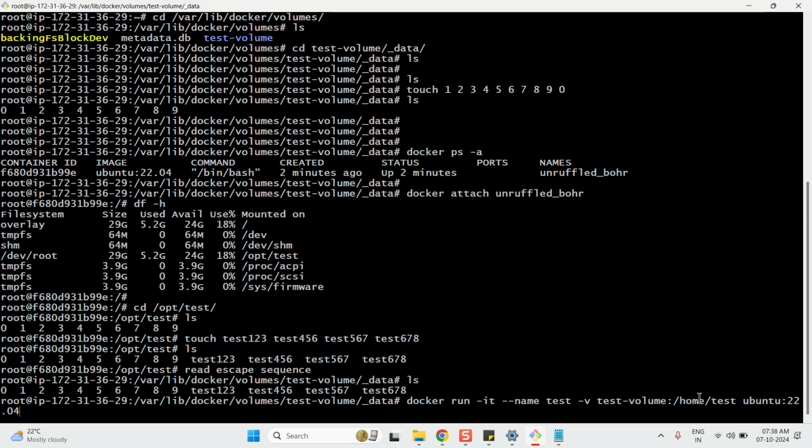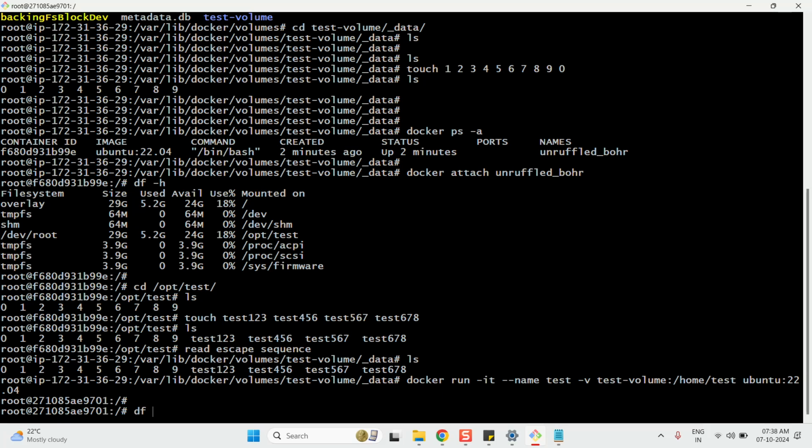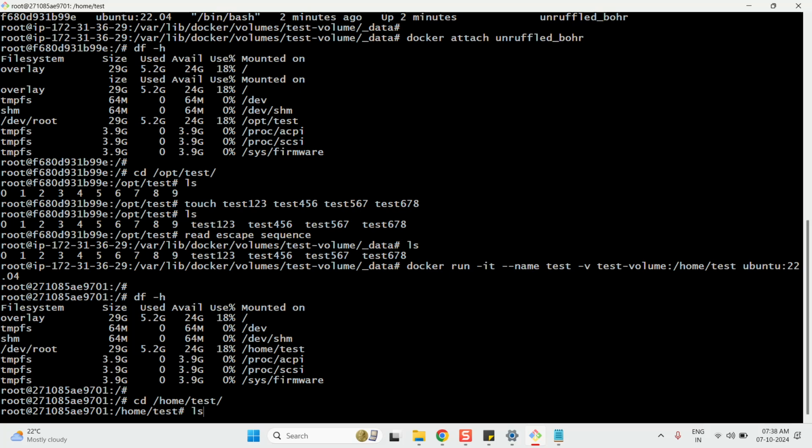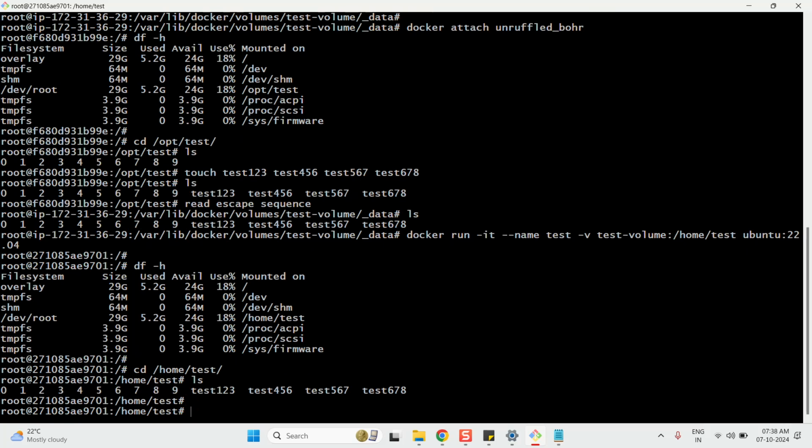Now what happens? Of course, you can see the mounted path, the whole disk. And of course, the data is already in the volume. Remember, the data will be in sync in this container also. Try that, /home/test. Here it is, right? Now go to /home/test. See, the data has already come because the data exists in the volume. We are just reusing the volume. Got it?